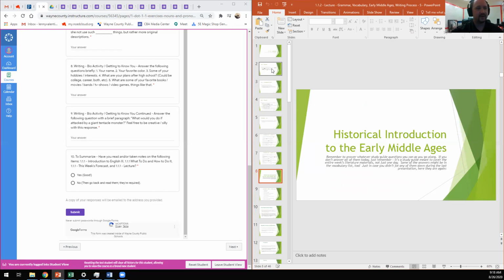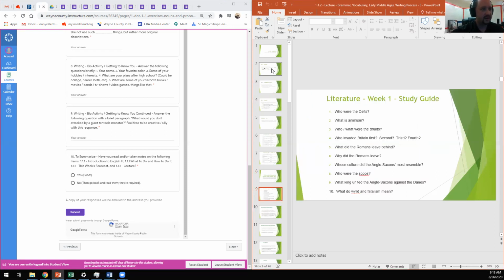And again, you don't have to write everything down. At the beginning of each lecture on literature, you have a study guide. 10, 15 questions, something like that, depending on the class. This is what you want to write down. Whenever you're taking notes on the literature slides, narrow your note-taking, focus your note-taking on answers to these questions. Treat it like a scavenger hunt. Just look for these answers, write those down. You can write more if you want, but you don't have to. Writing down these study guide answers will help you complete the exercises and study for the quiz.